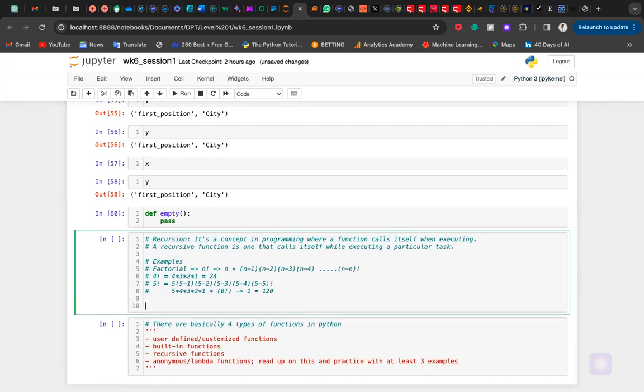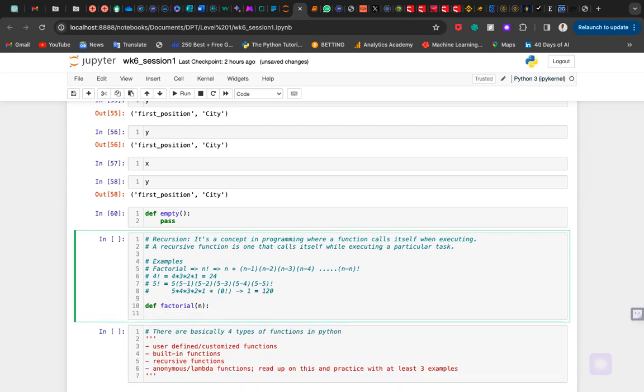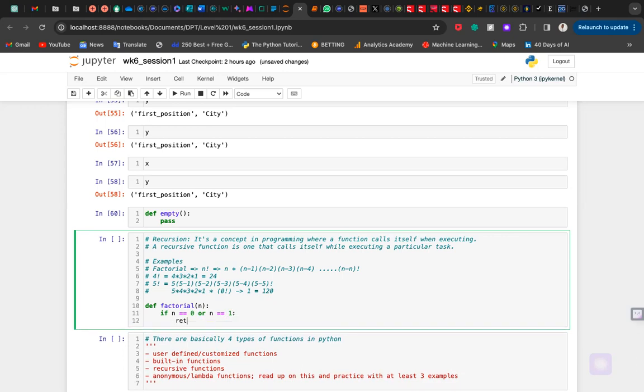And we're going to use this recursive function, right? So let's have this. We can say the factorial, right? Now I'm going to pass a parameter called n. Now I can say if n is equal to 0 or n is equal to 1, I can say return 1.